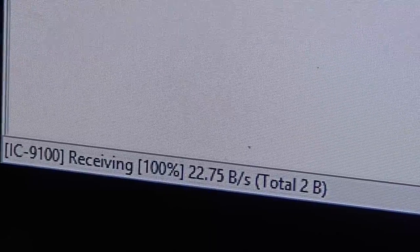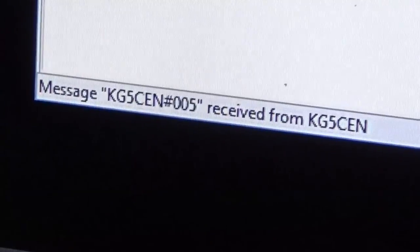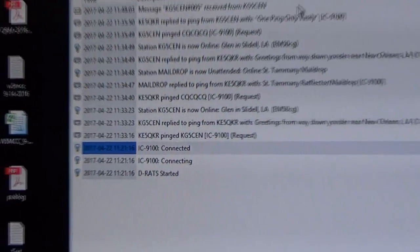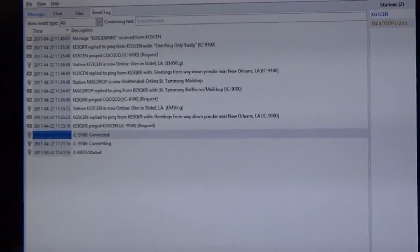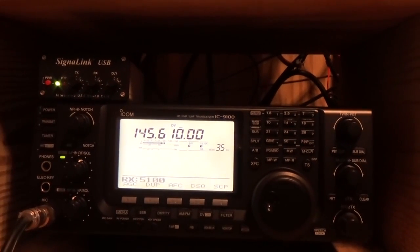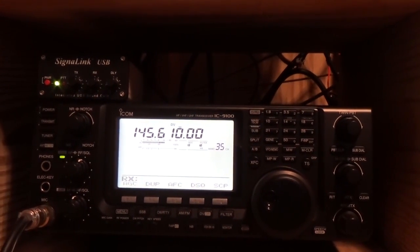You can see the port there, IC9100 receiving, and message, there you go, message number 5 received from KG5CEN. So I can go up through now to the messages section, and you'll see I have KG5CEN. Emile. If you got a printer available, print that out. It'll come out as an ARRL radiogram.